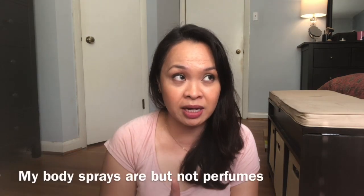I used to really like a lot of variety with perfumes, and while I still do, I like to have a little variety to switch out between seasons. I just kind of use what I have right now. I really don't have a lot of daytime perfume fragrances though. That is one thing I am noticing. A lot of my fragrances that I have left are more for winter, fall, and more evening.